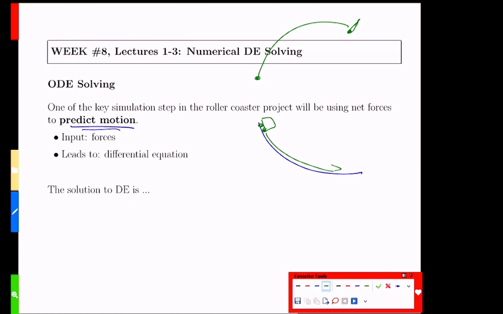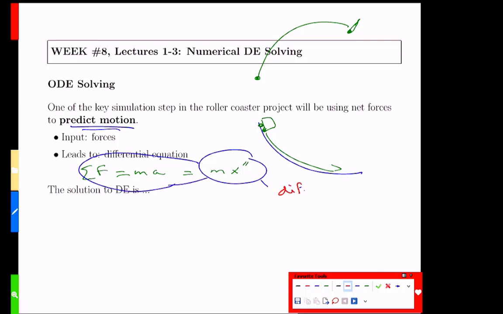From the technical side, there's going to be some kind of mass times acceleration thing, right? At the end of the day, the sum of the forces equals ma, which means that we've got m x double prime running around. So this is going to be a differential equation if we include the whole thing here. Differential equation, because guess what? We have two derivatives running around of x. We've got the acceleration of our position. And our forces are going to depend on where we are as well. So these forces are going to depend on x.